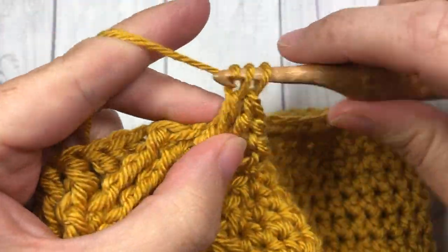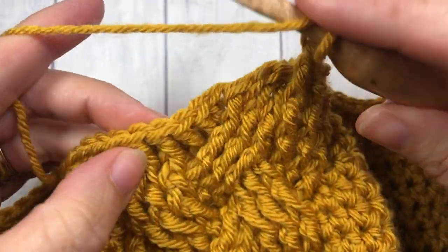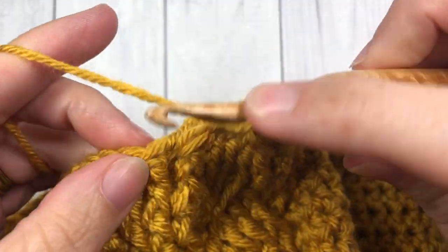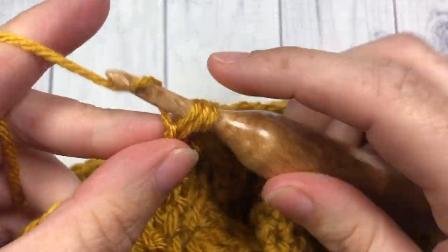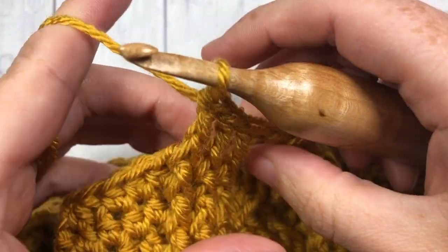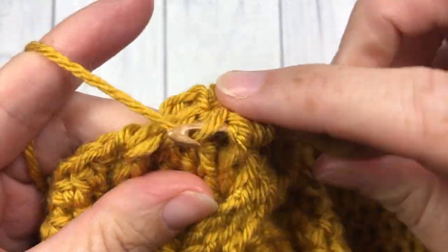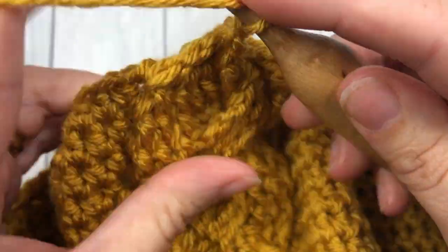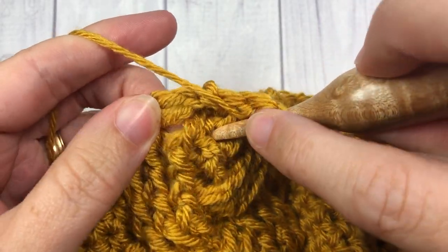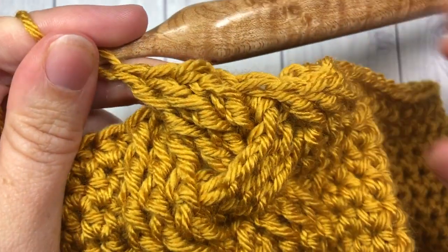So there's one, two, and three. You're going to repeat that: skip the next three unworked stitches, so there's one, two, three, into the next three work one extended front post double crochet, so there's one, two, and three. Working in front of your work and into those stitches that you just skipped, work a front post double crochet in each of those three. So there's three front post double crochets, just like so.